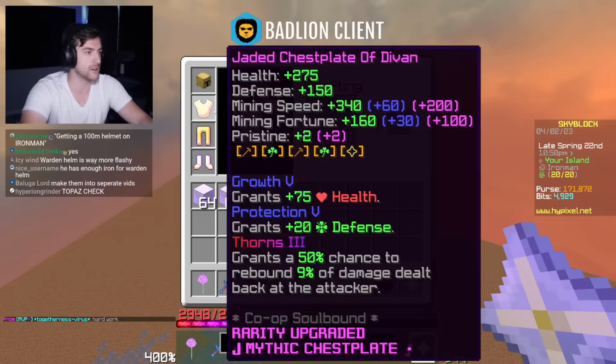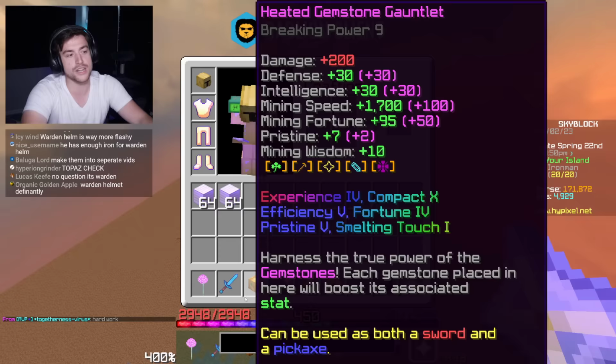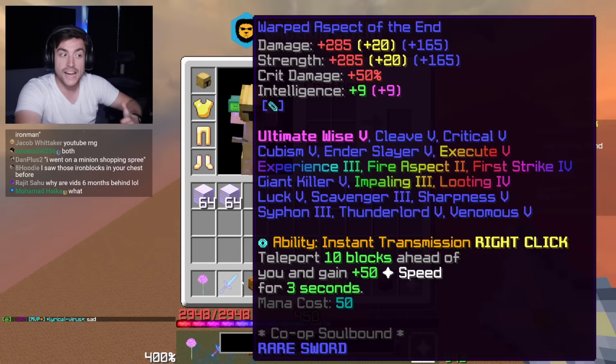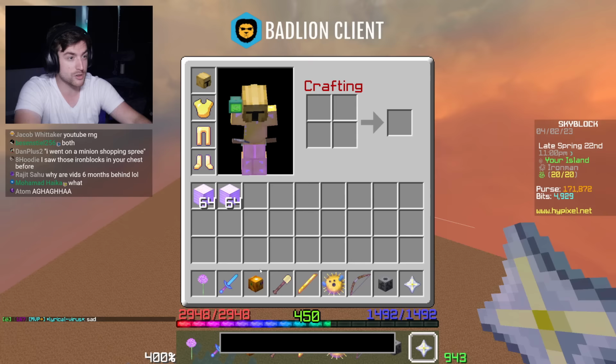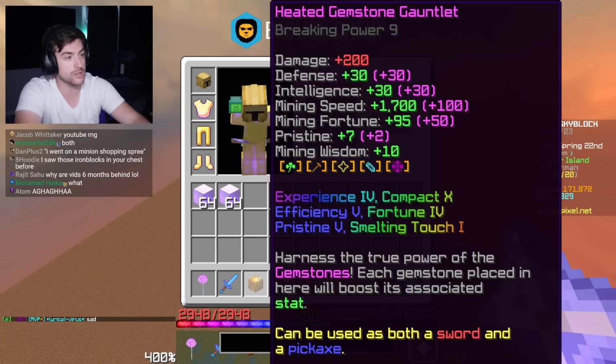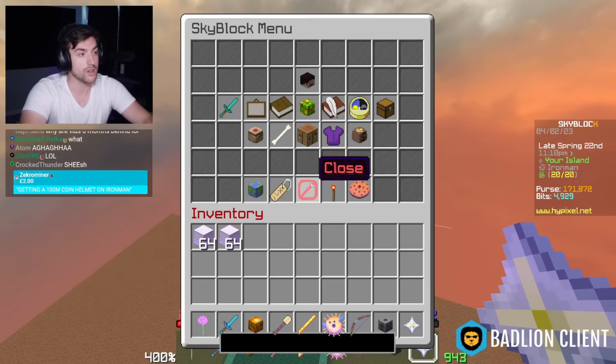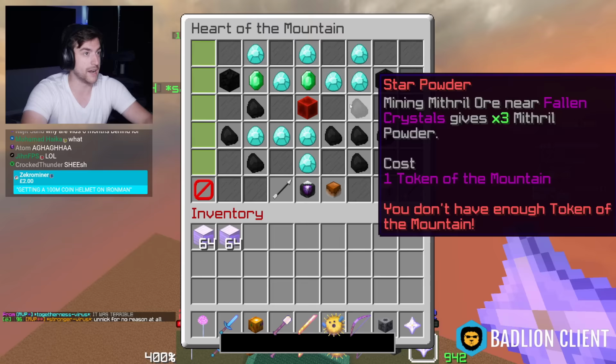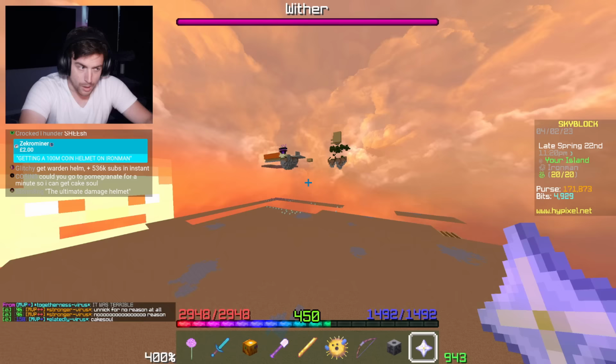You have your maxed out Divan's, you have the gauntlet, everything's got the perfect gemstones, it's chambered, it's recon jaded, heated gauntlet with pristine and compact and all that good stuff. Well, first of all, pristine only works on gemstones. And max heart of the mountain tree. Did I forget to mention max heart of the mountain tree? Minus 2 things that don't affect your rates when you're mining stuff. So, what's the problem?